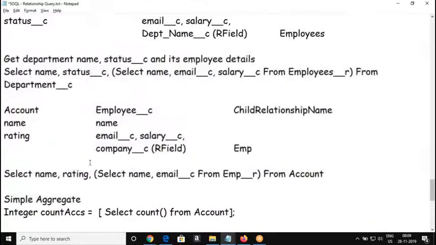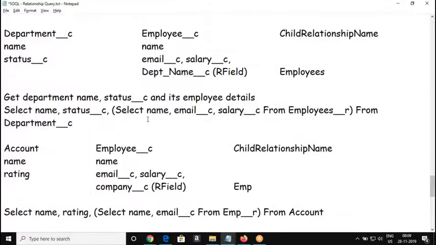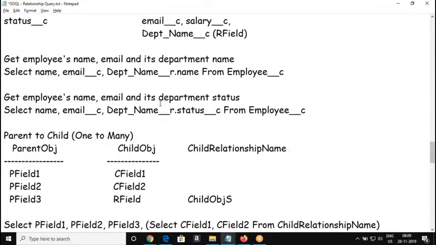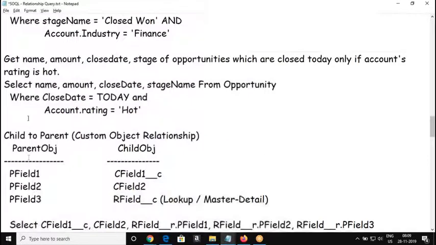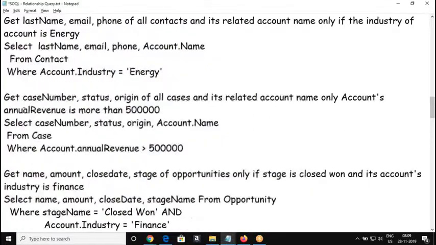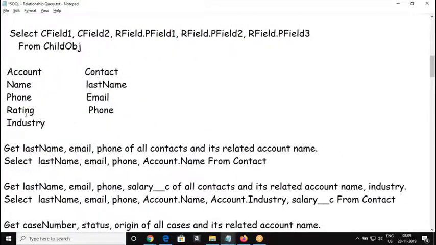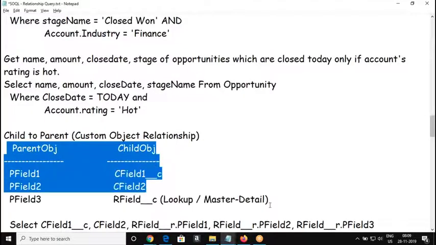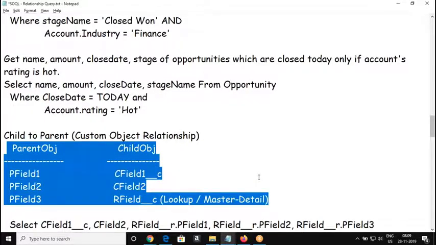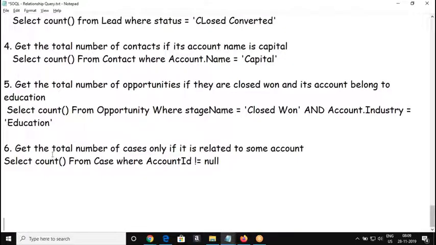Today I will also take another 10 minutes to cover another aspect of your relationship query. See, I have parent to child, child to parent. In general, I take this definition of the table.